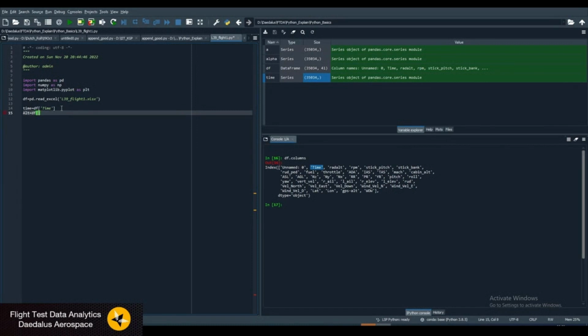AGL, that is altitude above ground level, is the altitude of interest for me. IAS, indicated airspeed, I'm extracting using column names. Ensure that you give the exact name as it is appearing in the data frame column. Any spelling mistake will throw up an error.